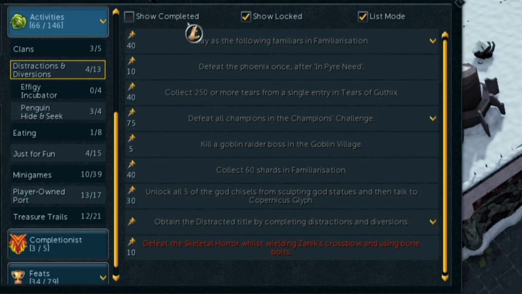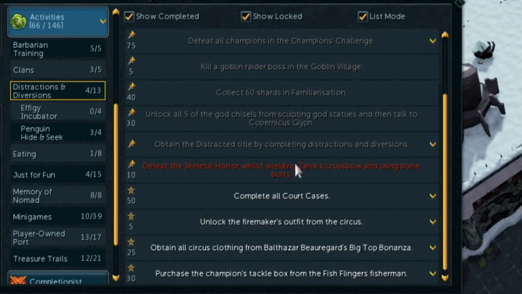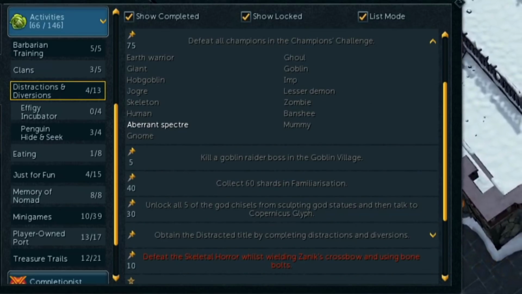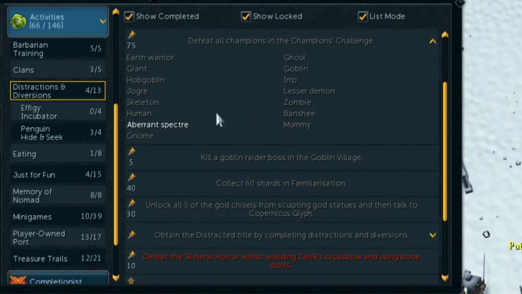I was lucky early on in my RuneScape career because I actually got one. I got the Aberrant Spectre one in like 2007 or whatever, when I was like 15 years old or 14 years old, and I got that one. I was so hyped about it back then, and now I don't need to get it.